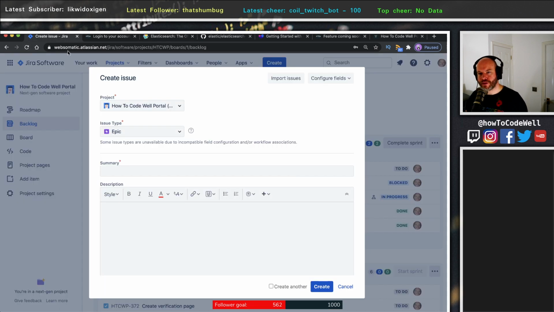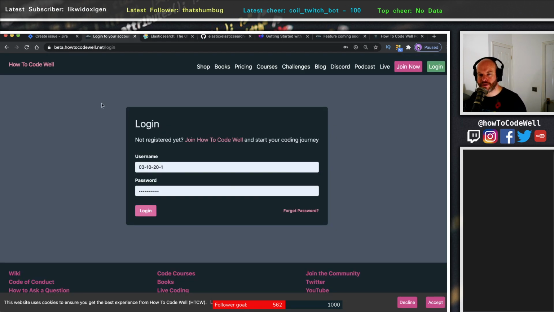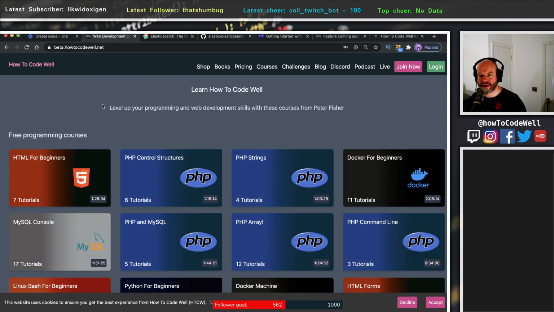So, okay. As I mentioned, we go back to the home page, and here we're going to have a search box, and that search box will have a search button. So it'll be a text box and a button, and also perhaps a select box where you can choose that you want to search for specific areas. So I want to choose the blog, I want to choose the podcast, I want to choose the courses, that kind of stuff. So from a visual point of view, it's going to be fairly straightforward. A text box, a select box, and then a search button. And we also will need to have a search page itself for the results.